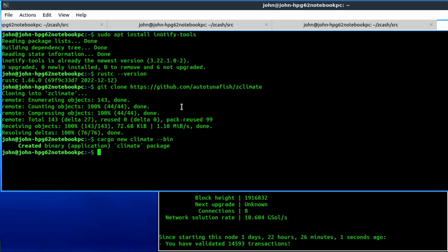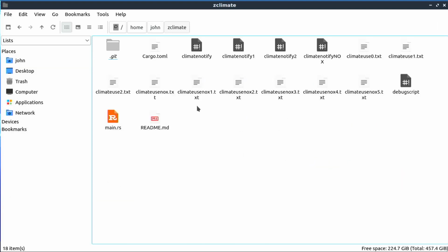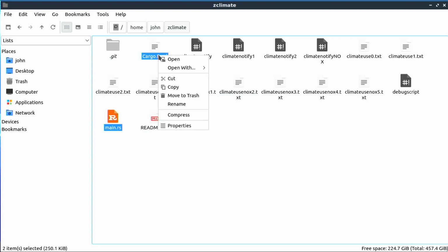Alright. And so now we're going to open our file export, because this is the easiest way. We're going to go into zclimate that we just cloned. We're going to copy main.rs, and we're going to copy cargo.toml. Copy.